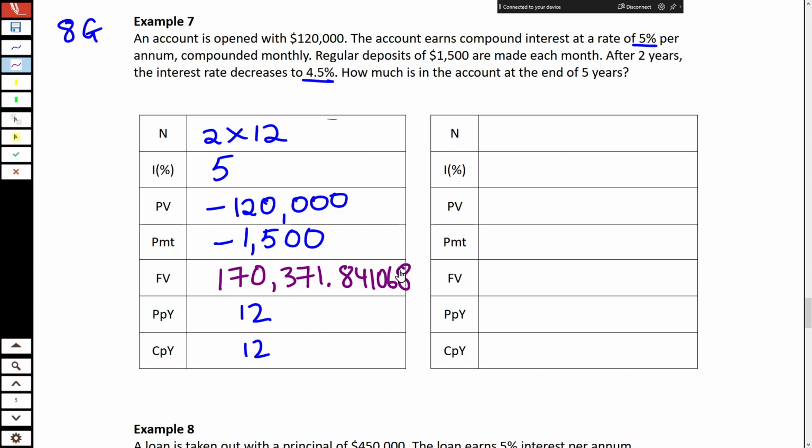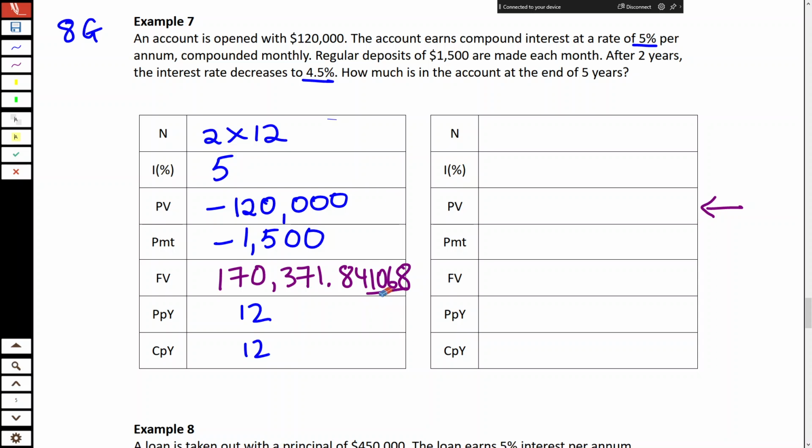One of the things that it says is the bank does not round parts of a cent until the last payment, which is at the very end. So when we define the present value or the starting value of the next part of the calculation, we need to keep these extra decimal places here. Okay, so we didn't do that with the payments, but remember you can only pay whole numbers of cents. But here, the bank is going to charge us or keep track of parts of a cent for compounding purposes.